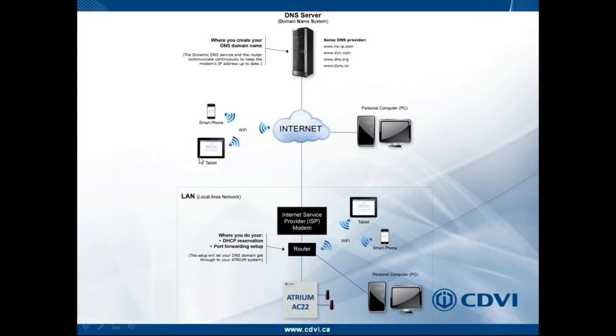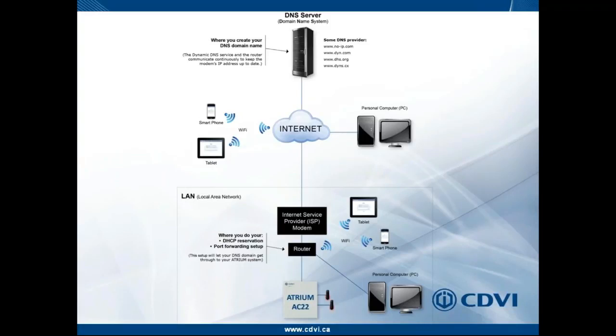So when I'm on the internet, I will type in a host name, such as myatriumsystem.dns.com, to be able to connect to the system. So through the internet, I will talk to the DNS, and the DNS server will keep a table of the IP address at the building. Once we reach here, not to go into too much technical detail, we will do port forwarding to connect to the Atrium controller at the local network, the LAN level.